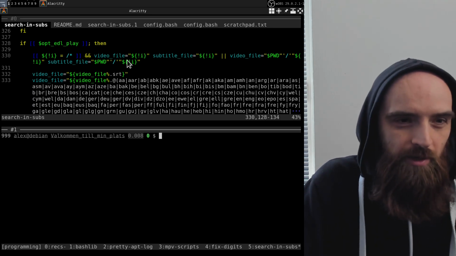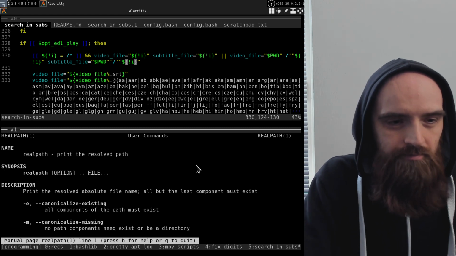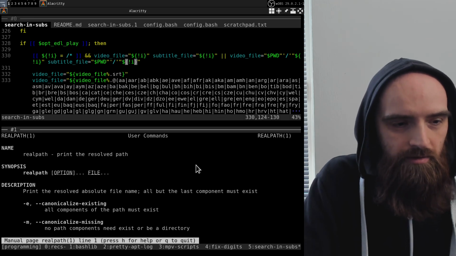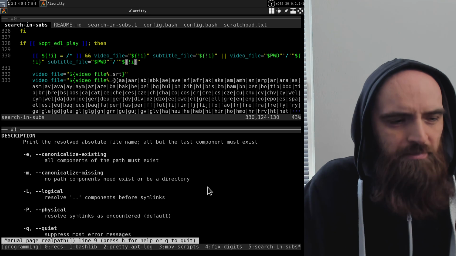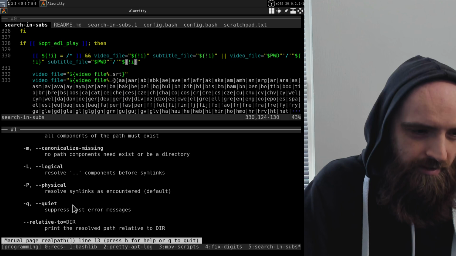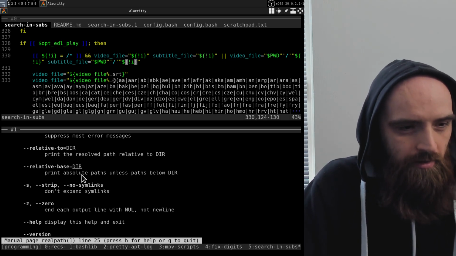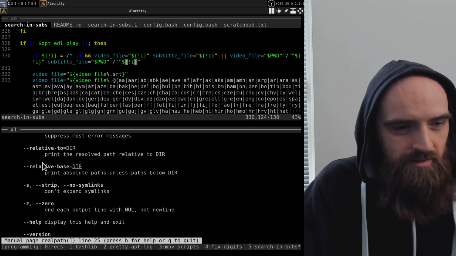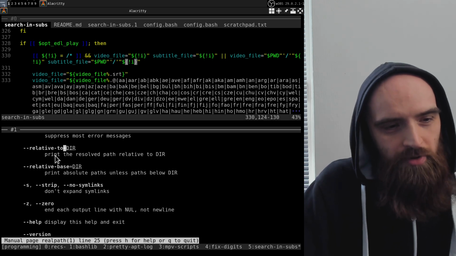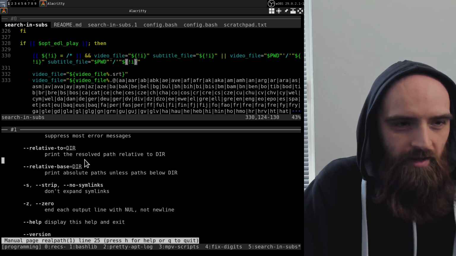When I was coming up with this line, I mentioned that there's this realpath utility that can create any kind of path that you want, relative or absolute. It can resolve symbolic links, and it's a very useful command to know about. It also has this nice relative-to option. This is what we're going to be using to generate those relative paths.